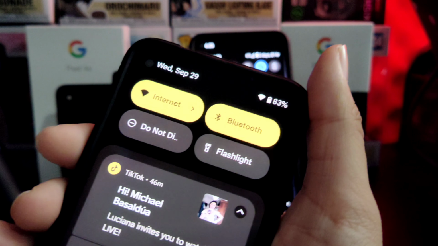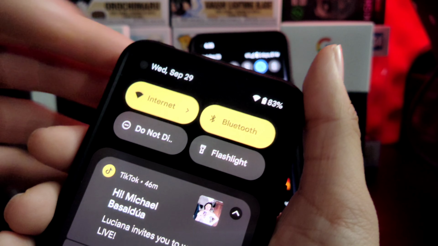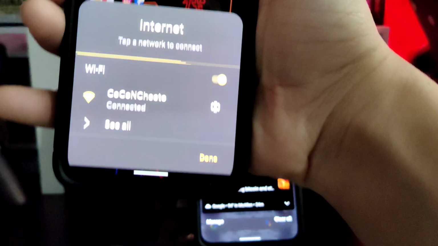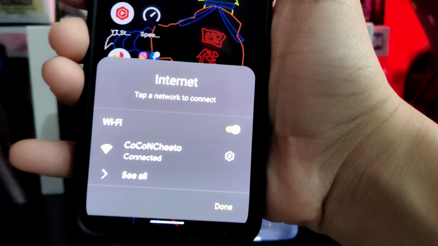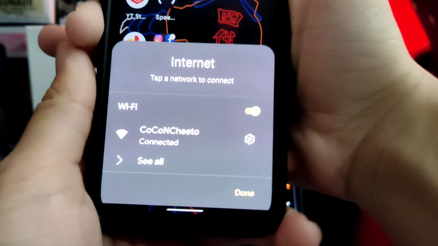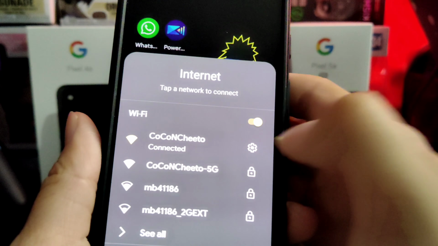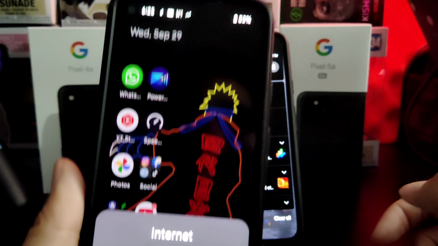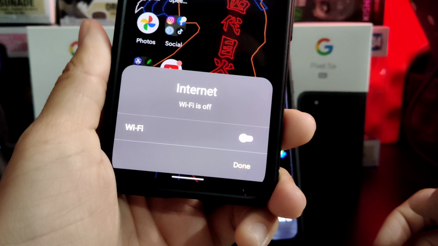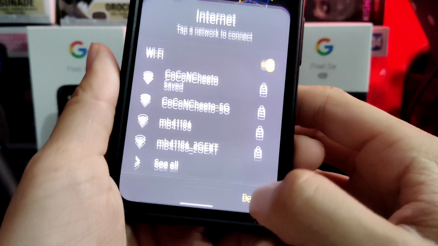And again, hopefully this is something that's fixed. When you turn it on and off, check it out. This is what happens. You turn it on and off. When you tap that button up there, you actually have to touch it again or tap it again. So it'll bring your Wi-Fi. So if I were to actually turn it off, that's what's going to happen. Okay, so to turn it back on, I would have to do that.